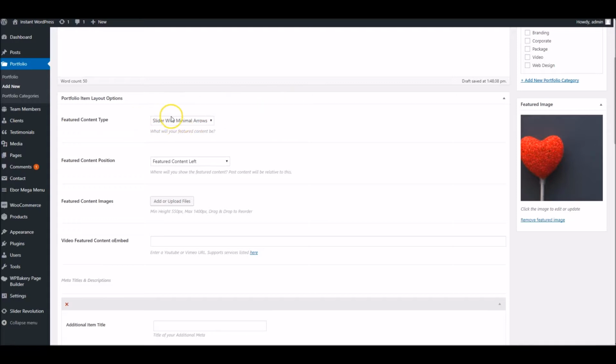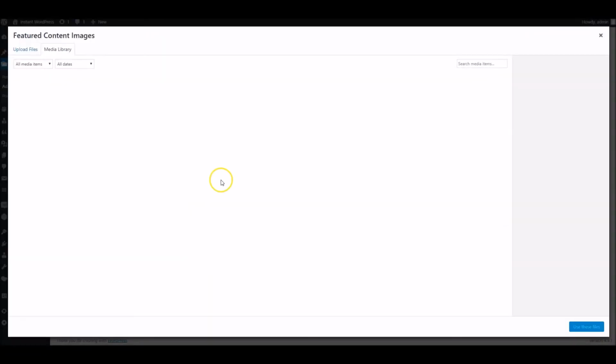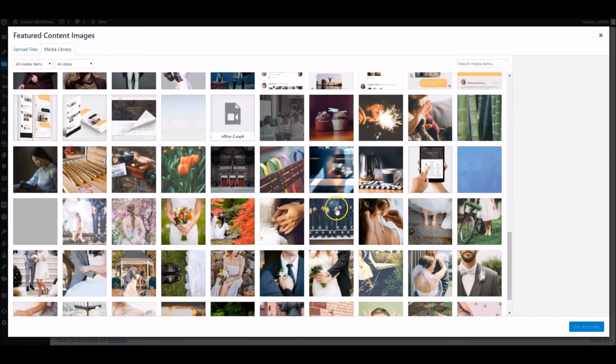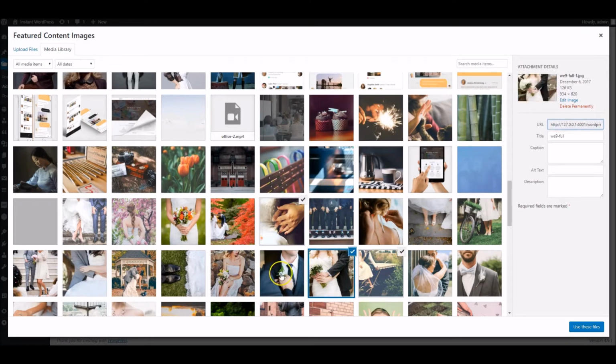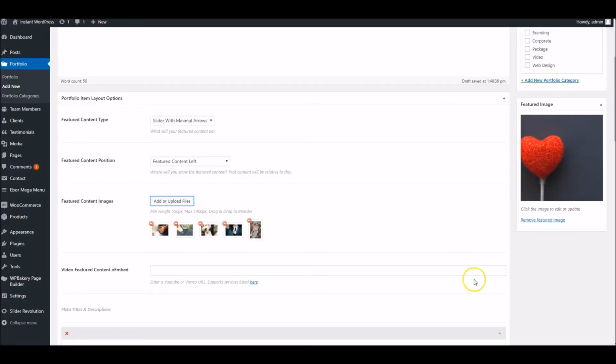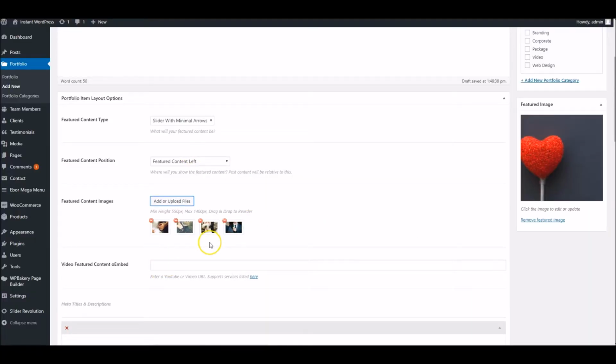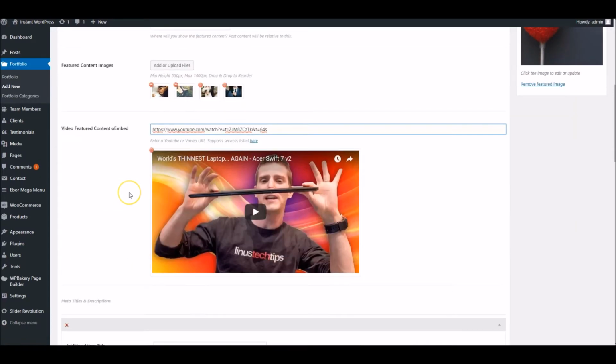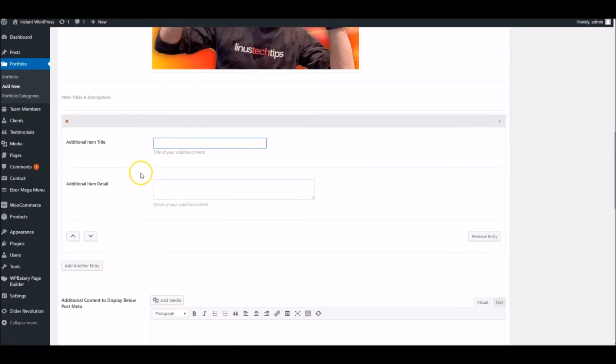Okay, so you'll see here the default option is the slider with minimal arrows and the featured content left. We'll just add some images and we'll go through the various options there. I'll just pick some random ones here. Just grab a video URL as well, just for later on, and I'll pop in some additional info.